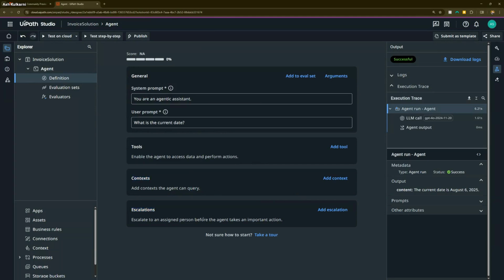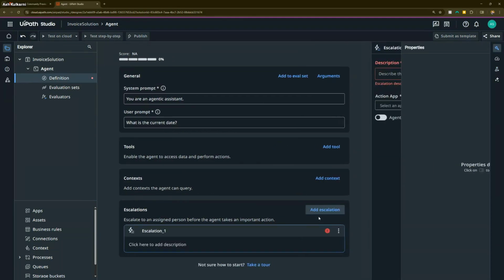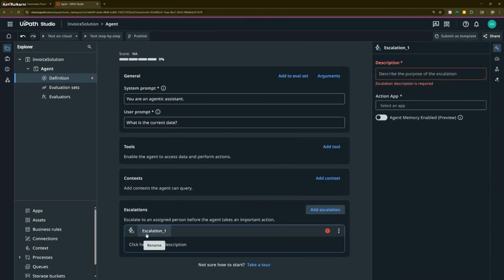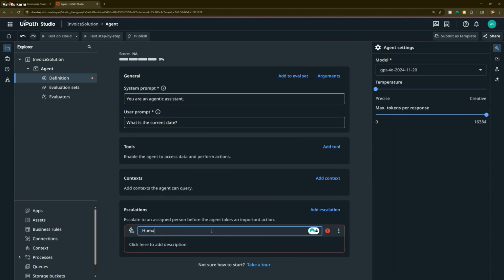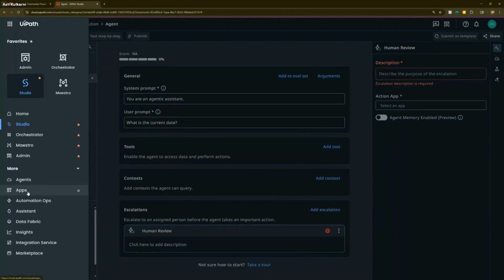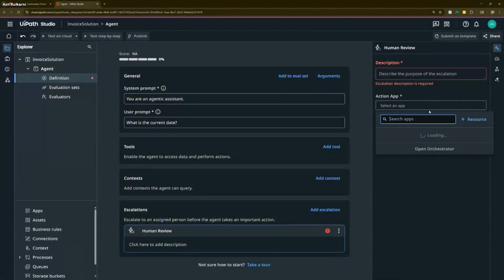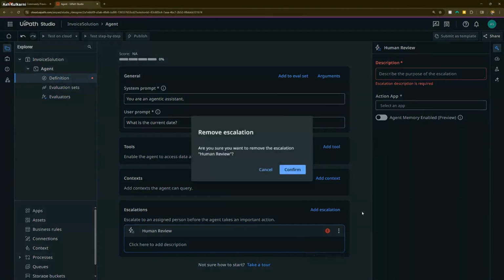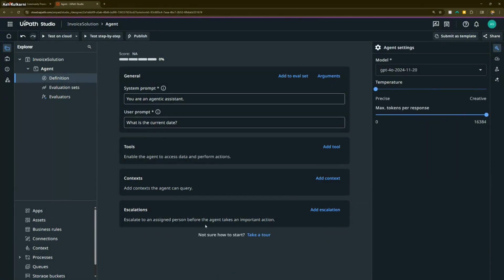And then the last part is escalations, where you can bring a human in the loop component to your agent. The most common example is that you create an app that you've deployed. So if I say add escalation, it's just created one, and then say human review, if I wanted to call that step that. It will ask me to select an app, and now I'll have to find or create an app on my apps portal or apps platform here within UiPath, and then select that app to create an action task that the user can then go and perform for this agent to escalate. So those are the main four components.